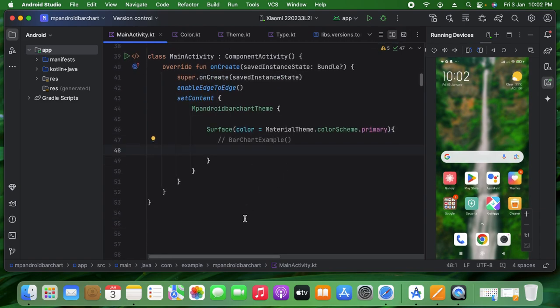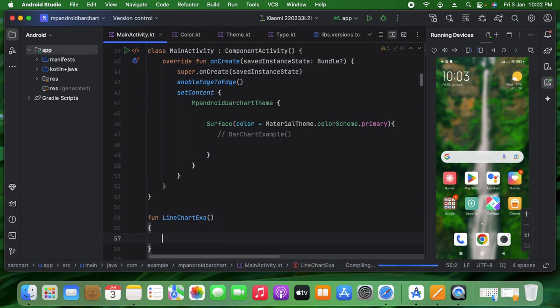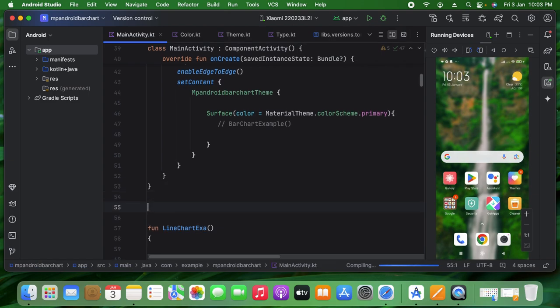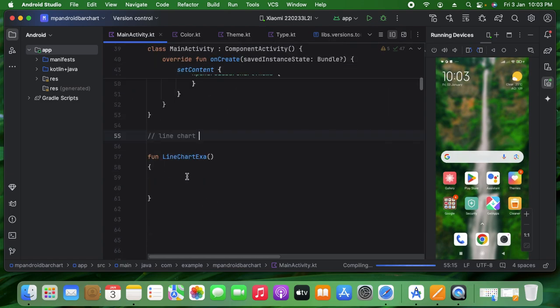So now, instead of the bar chart, I'm creating, sorry, the line chart. I'm creating the line chart and giving that example. So this is our line chart example, and what we have to do is first go for the same scaffold, but today I don't want to use the top app bar or the like. I'm creating just a simple scaffold, without using any top app bar. Okay, so let us start with that scaffold.